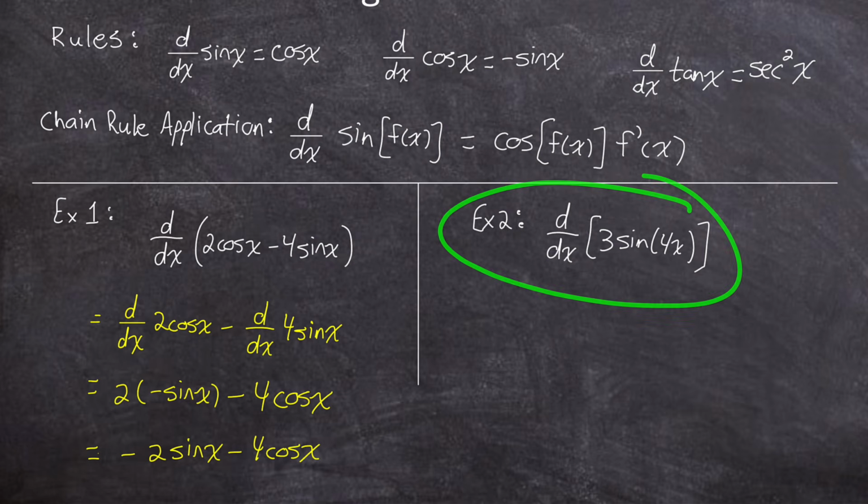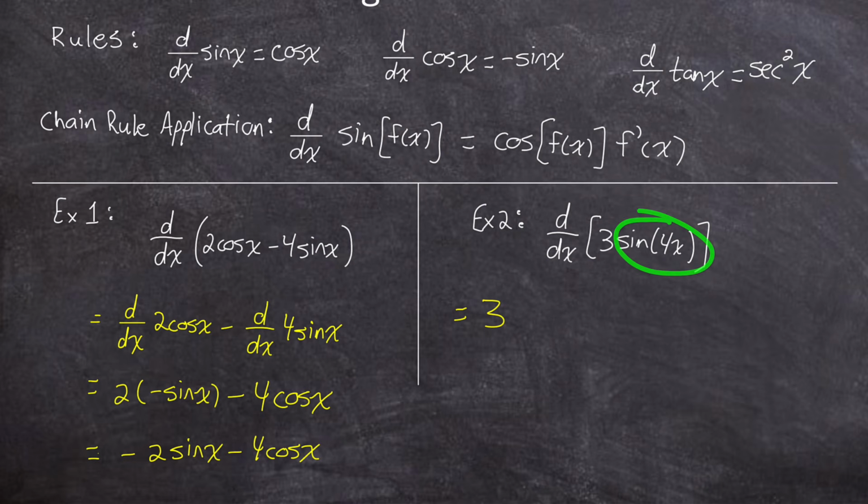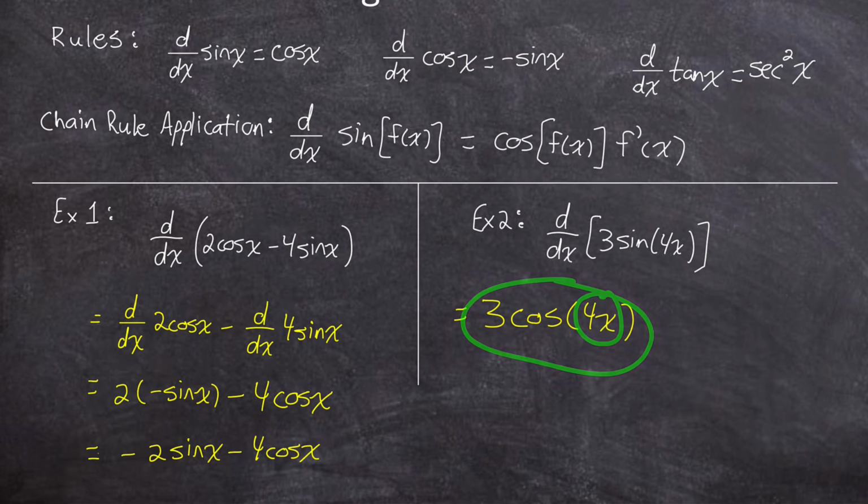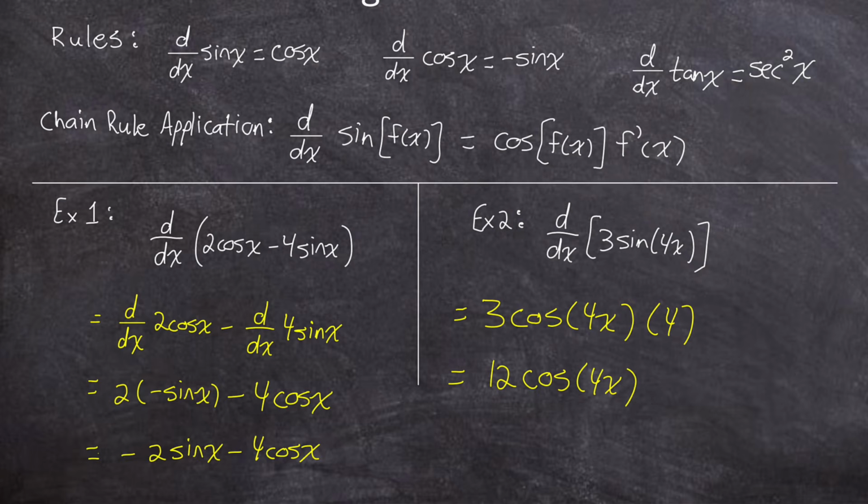And then in the second example, we're doing the derivative of 3 times sine of 4x. This constant factor of 3 will just stay out front, and we'll multiply that by the derivative of sine of 4x. Well, the derivative of sine is cosine, and then I always leave the argument exactly as it is, but because the argument is a function of x, I have to use chain rule, which tells me to multiply this whole term by the derivative of 4x, and the derivative of 4x is 4. And then to simplify this, I can multiply my constant factors of 3 and 4 together to give me 12. So my final answer is 12 cosine of 4x.